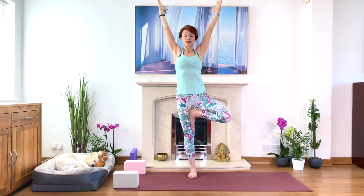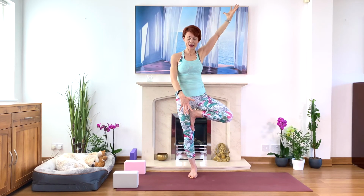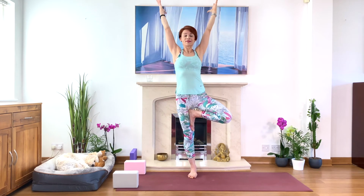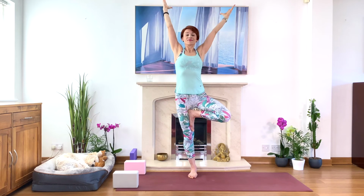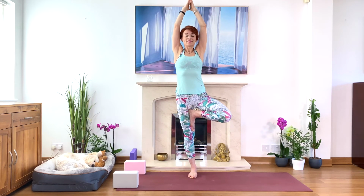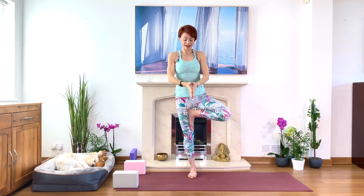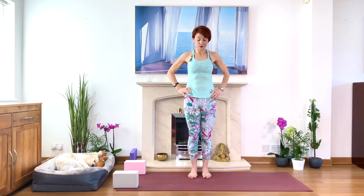And all the balance is great for improving not only the balance, but also improving all the strength of the muscles around the joints on the legs. Ankle joints, the knee joint, the hip. So all the muscles here working, creating more stability for the joints. Now inhale deep. And then bring your hands together and draw your hands to your heart. And then relax. Give your legs a little shake, relax, relax, relax, and we change.